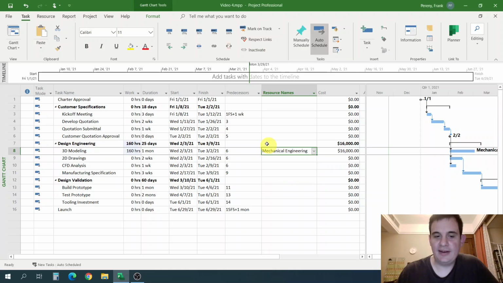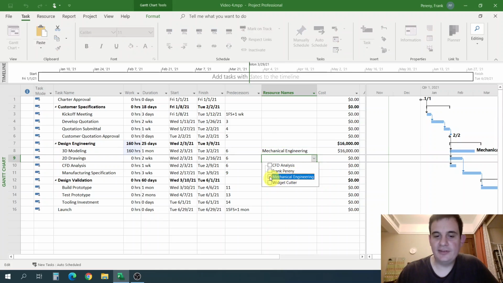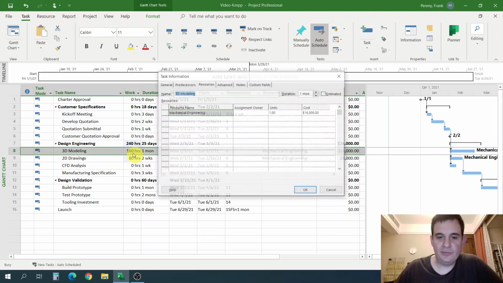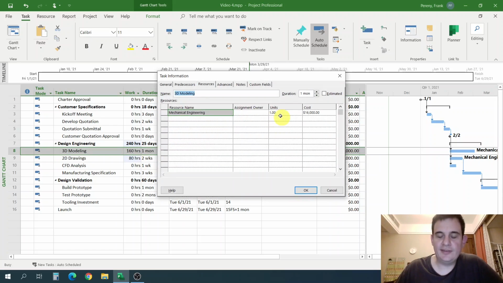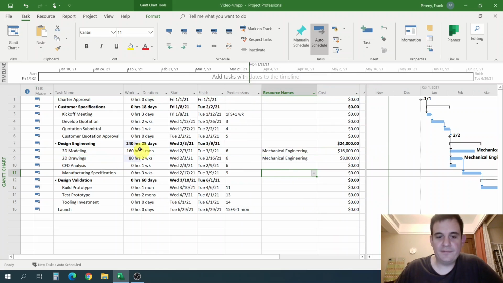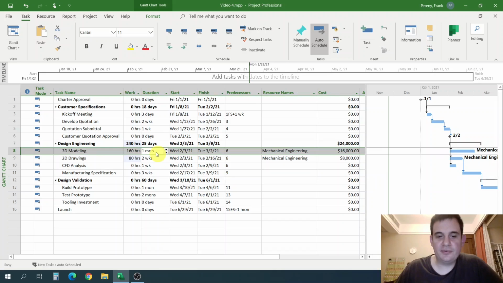So I assign mechanical engineering to the first, I assign mechanical engineering to the second. Okay. And you can see I don't have any scheduling conflict. Right? I have one resource unit assigned to each of these tasks by default. Now, what if I wanted to split this 3 and 2?